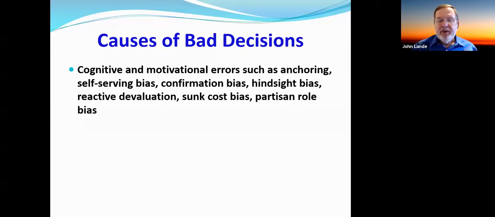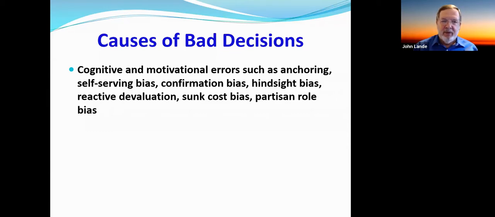One of them is called anchoring. So this is a very common one. For example, let's say you're representing a plaintiff, and you file a complaint and you ask for $1 million. And you know that you're not going to get $1 million if you go to trial or in settlement, but this is your opening position. Well, you can explain that to the plaintiff, but the plaintiff may nonetheless have that number in her mind and keep on wanting to go to trial because she has heard you say that you're asking for $1 million, and she has these fantasies that she's going to go to trial and win $1 million. So this anchoring by setting these extreme values at the outset can really affect people's decisions.